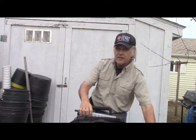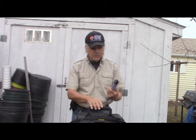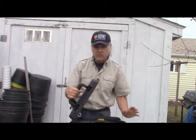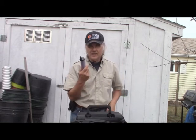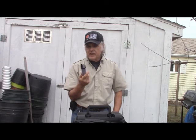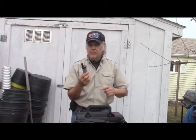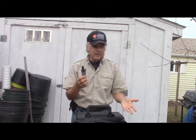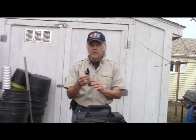Most definitely. And the nice thing about this too is the fact that they will fit right into like my Plano range bag here, all except for this long one. It won't. Now I mentioned the 6-round. There's not a whole lot of things you can do with this 6-round. It will work for my mare's leg because it is 6, but I'll use 2 of these little tubes and I can load my Evil Roy here completely, no problem, because there'll be 12 rounds.